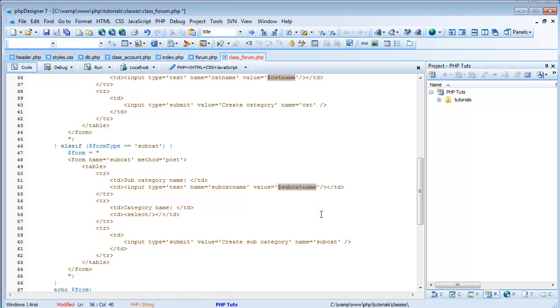I'm not good with drop boxes, but it'll be simple. Oops, select. So it should look like this for now, and then we'll do option. Oops. Option name equals 1. I'm just testing it for now. Value equals test.